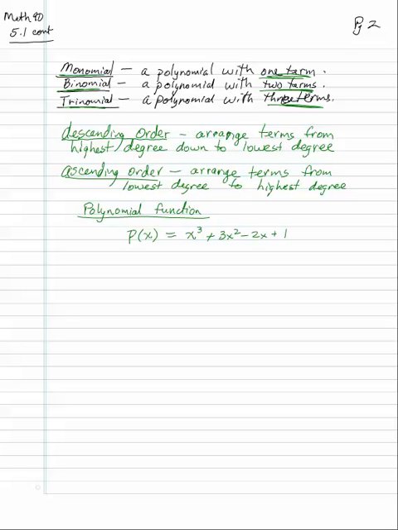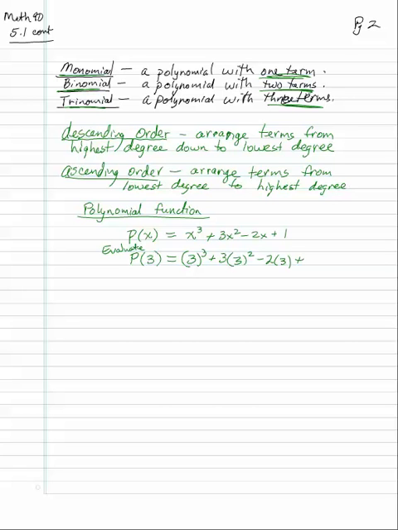So I can define a polynomial and give it a name, like p of x, using my function notation. So this is polynomial p, and the way that I find the value of the function is just like evaluating an expression. If I want to know what p of 3 is, I put in 3 for all the x's. If I said evaluate p of 3, you just put in 3 wherever you see an x.